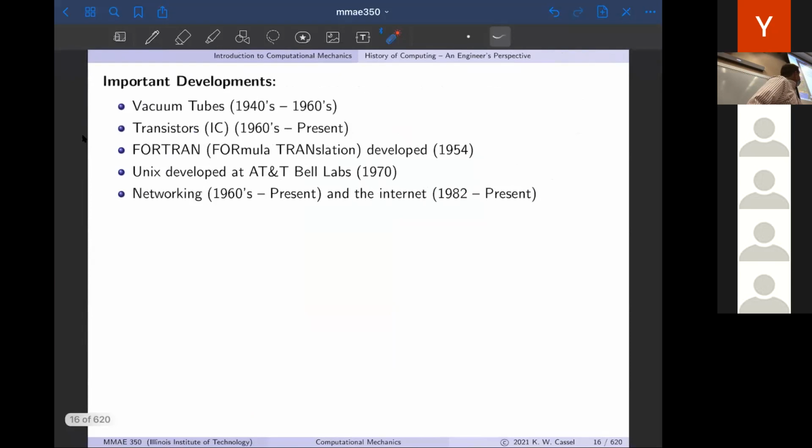Some important developments. Again, I'm not going to get into super nitty-gritty history stuff here. If you have a grandparent, probably more than a parent, who is into fixing old TVs or had some old radios in the garage or the attic, ask to look at the back if it's from the 1950s.